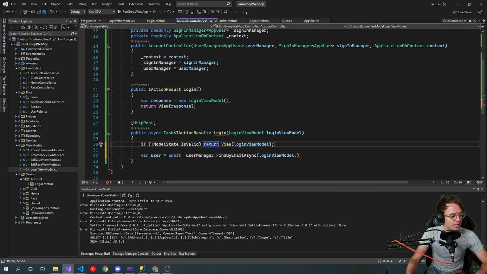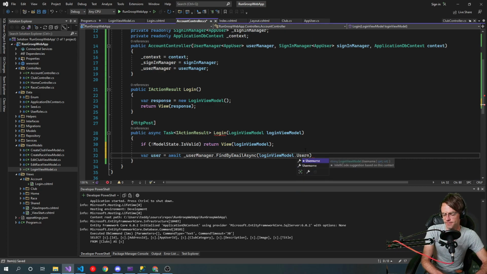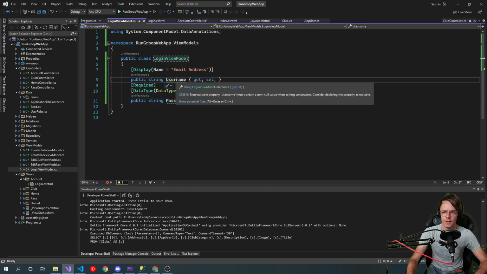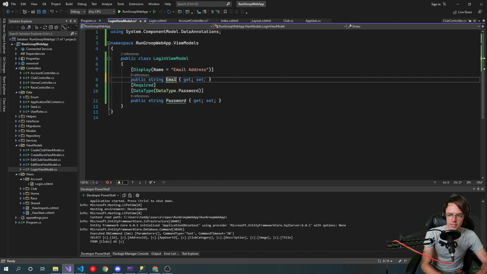Let me see here. It may be better if we have this designed as an email. I think it would be a little more modern if, instead of a username, we have an email here. So let's call this email.